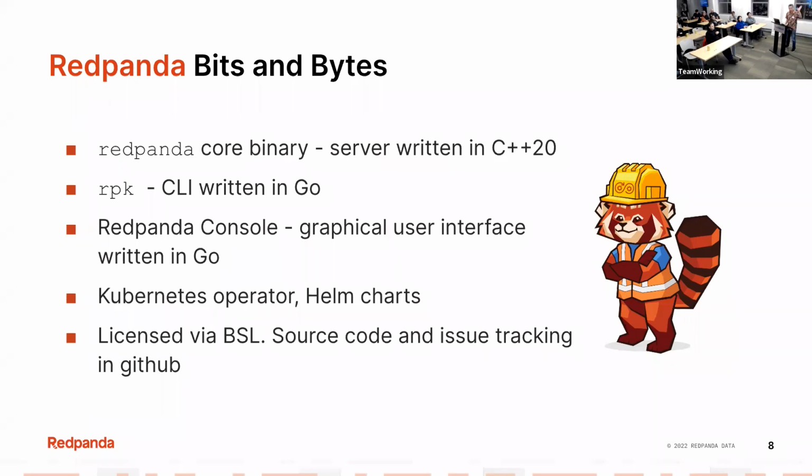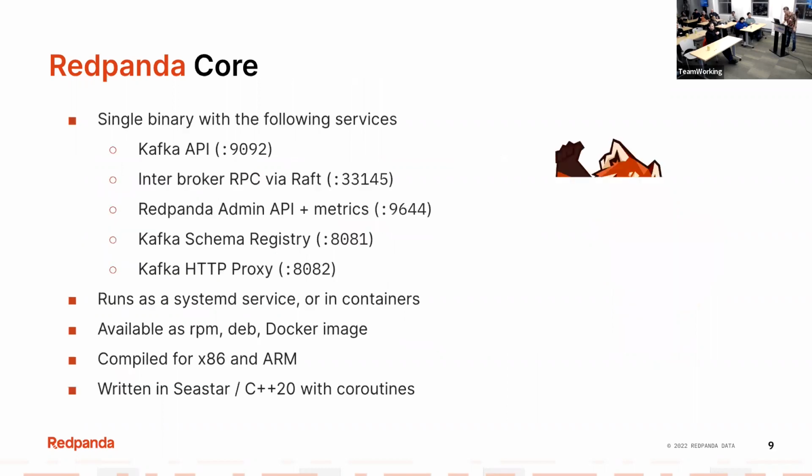The source code and issue tracking are all in GitHub, right? So you can go to github.com/redpandadata/redpanda. You'll see all the code and all the issues. It's not like Apache, like open source, but it's source available. You can grab the code, you can send patches, you can download, compile it, you can use it for free. The only restriction with the licensing is you can't offer a cloud product based on Redpanda. That's what we intend to do. So that's what we do.